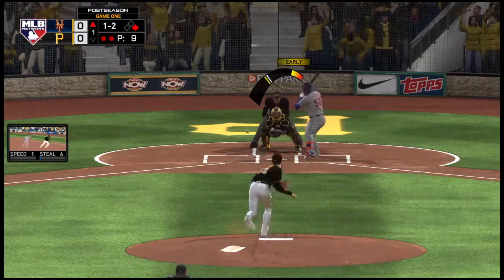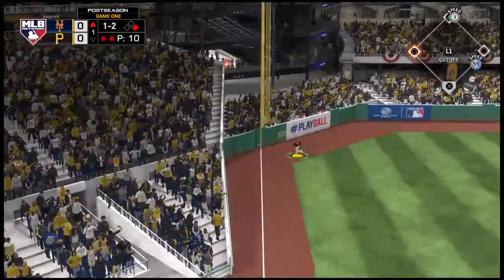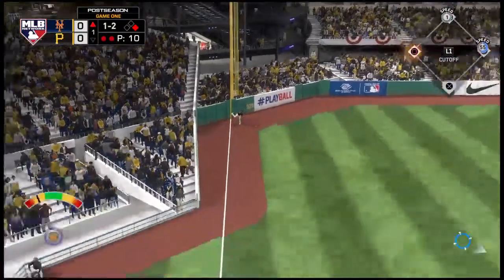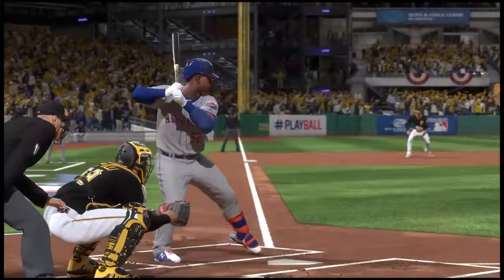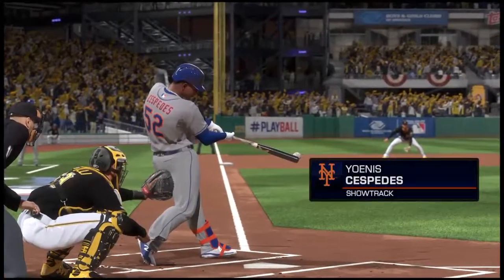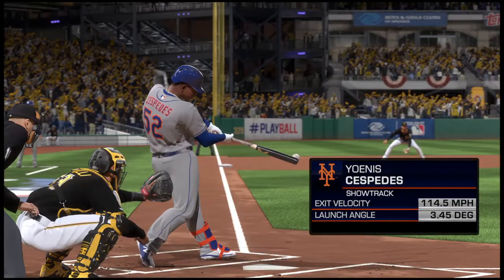The 1-2. Down the line and fair. That's a hit. And this will find the wall deep in the corner. Now that had to feel good because it was one of those that you don't even feel the ball hit your bat. Statcast tells us he blasted it out there at 115 miles an hour. So yeah, he squared it up about as good as you can.